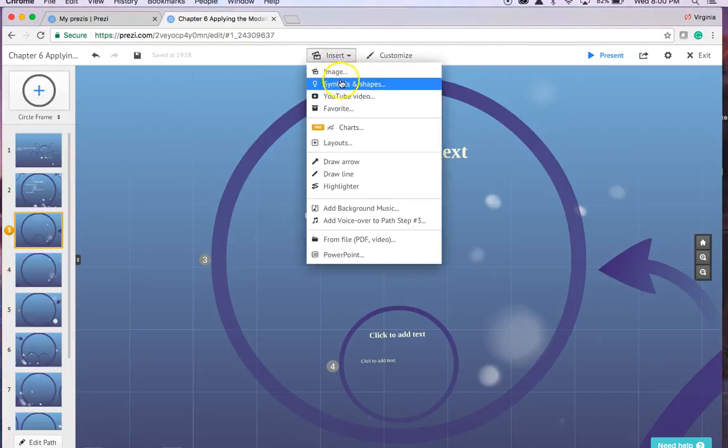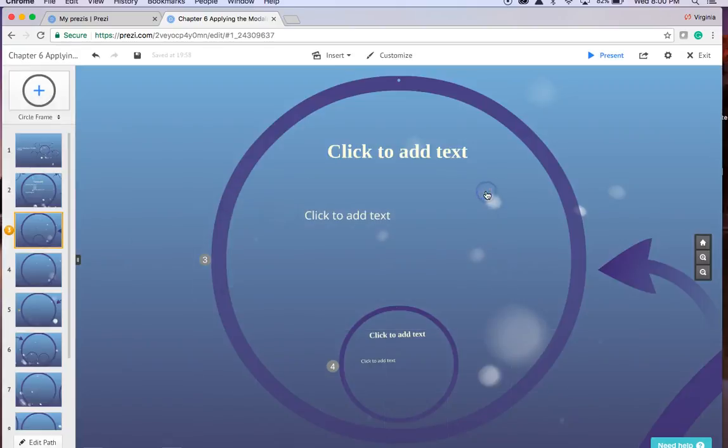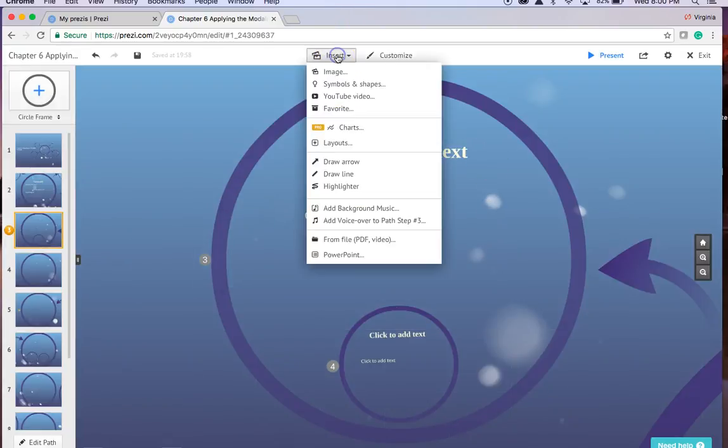You can also insert symbols and shapes just like you do in PowerPoint or any Office programs. You can insert a YouTube video. You need to know the link for the YouTube video. So if you found something you wanted to put in your presentation, you could put it right there.